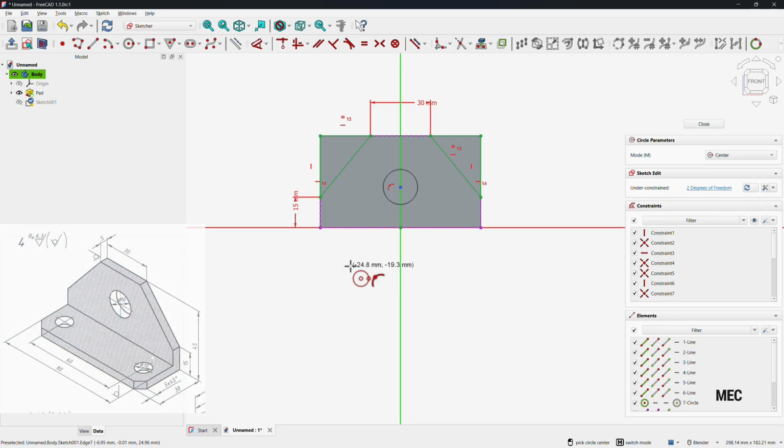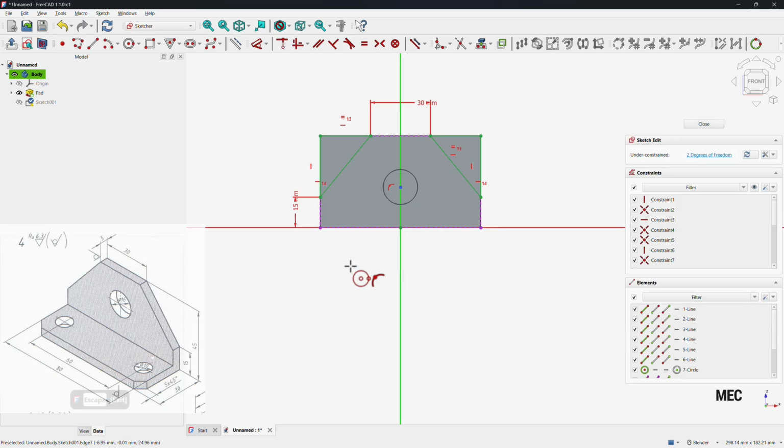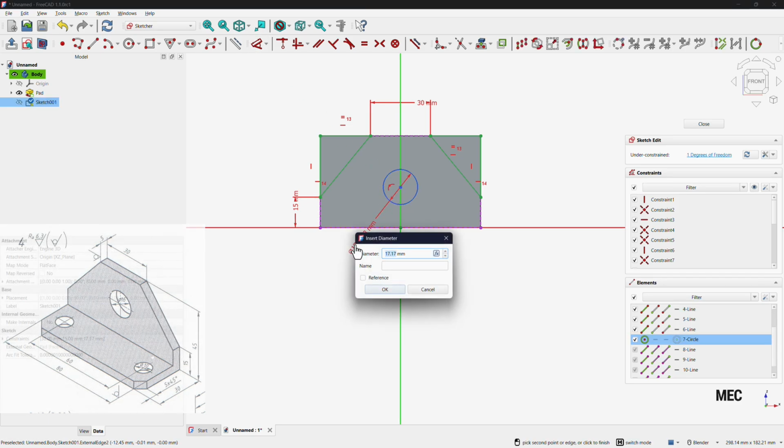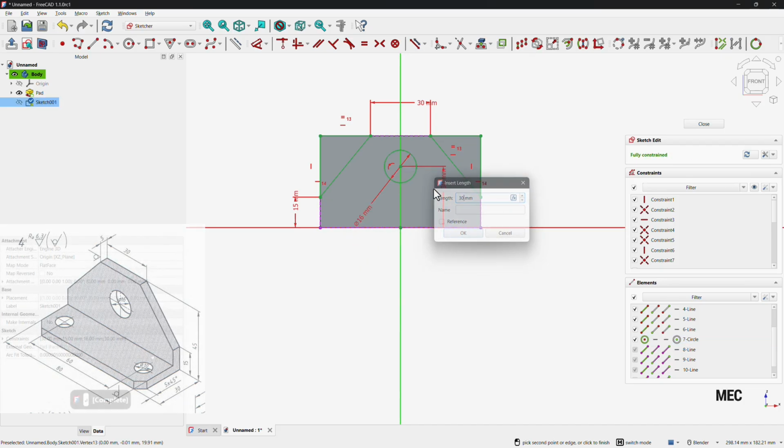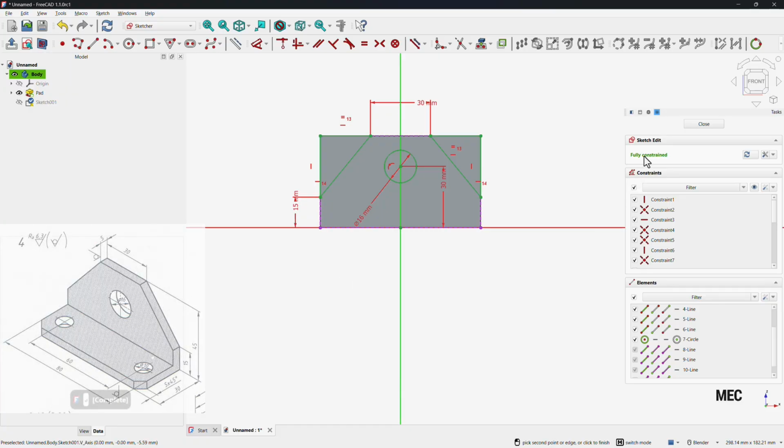Here you can right-click to cancel it or press the Escape key. Then set the diameter to 16 and the distance of this point to 30. Now the sketch is fully constrained.